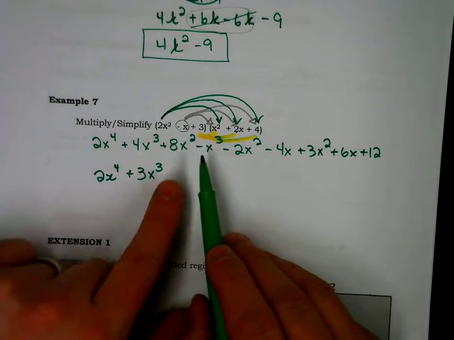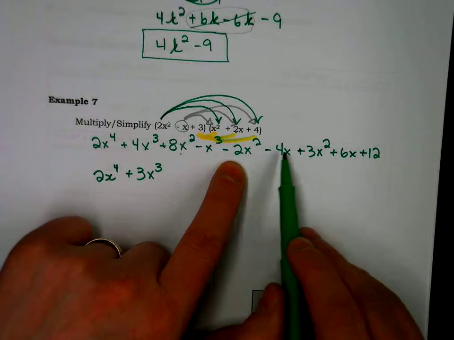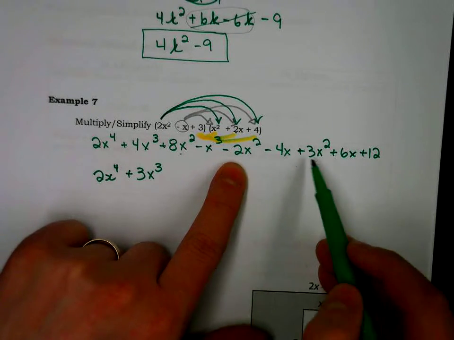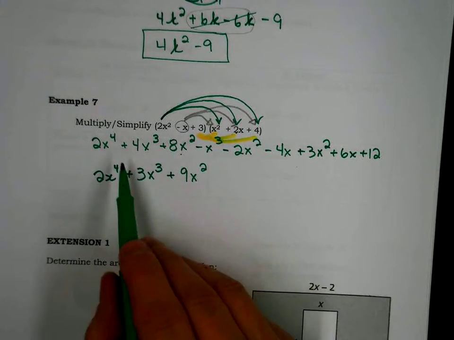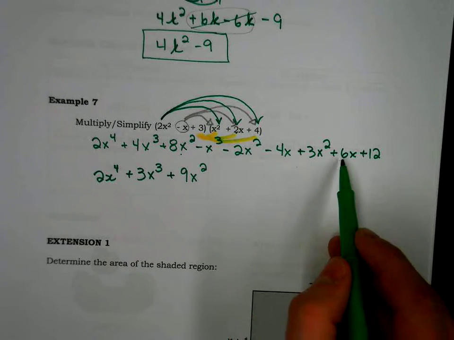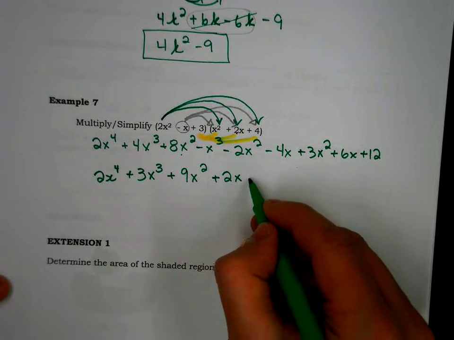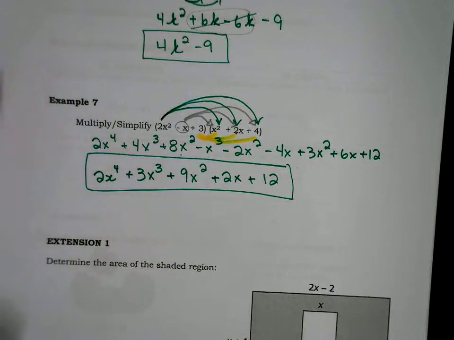In the x squareds, there's an 8x squared, subtract a 2x squared, plus a 3x squared. 8 minus 2 is 6, 6 plus 3 is 9 x squareds. And then for the x to the 1s, we're left with a negative 4x plus 6x, which means we're left with a 2x, and then plus 12 at the very, very end. We'll box it up, final answer, but this is quite an intensive question.